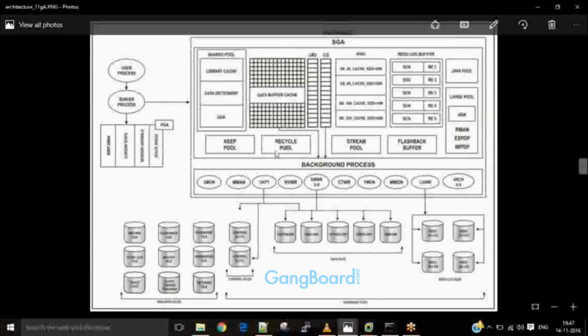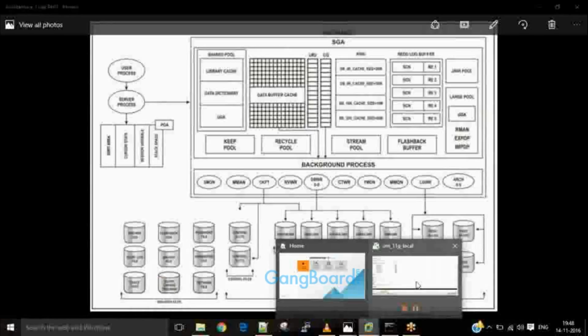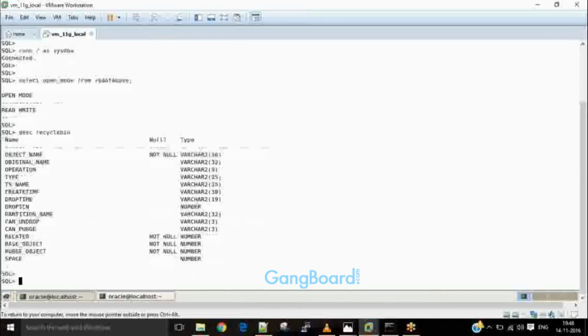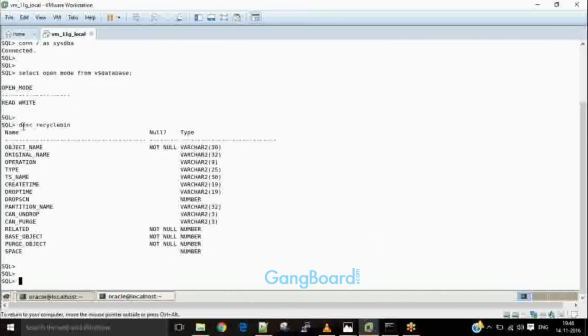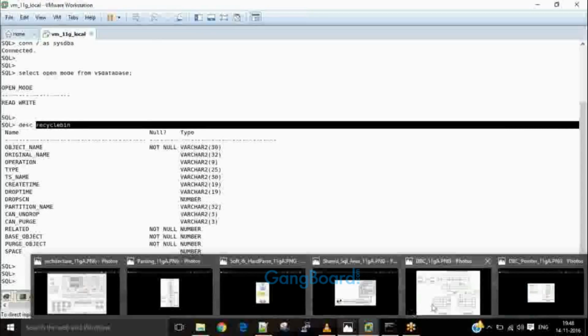The next important thing is your recycle pool. That means it is similar to the recycle bin which we have in Windows. Now see, this is the recycle pool, another memory component present inside your database.